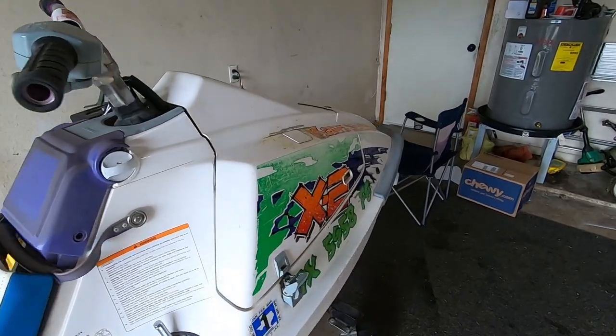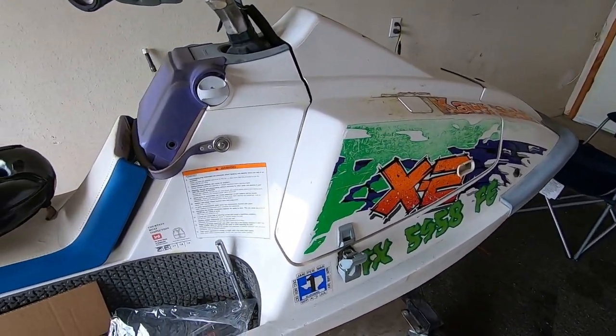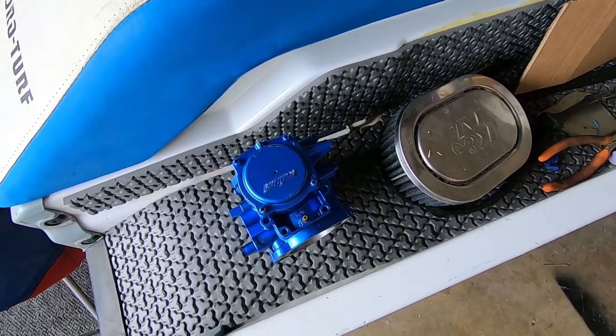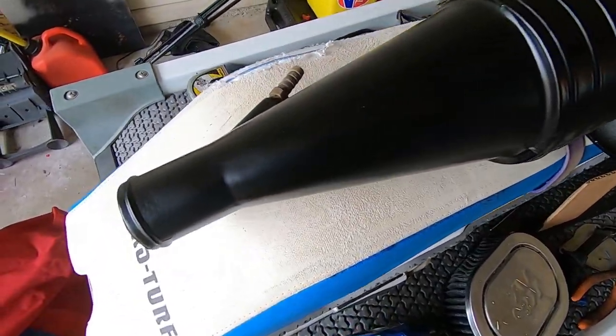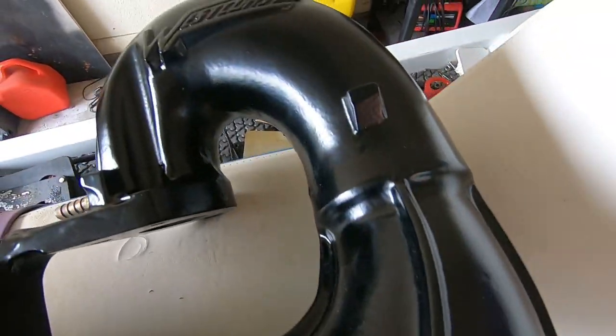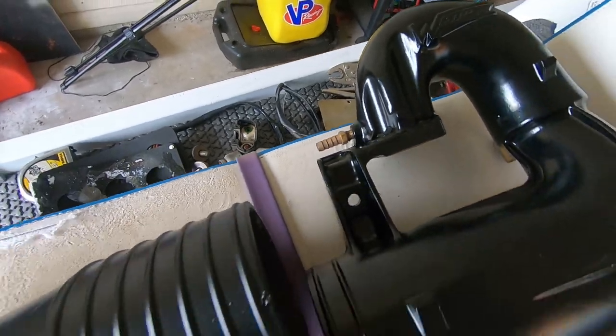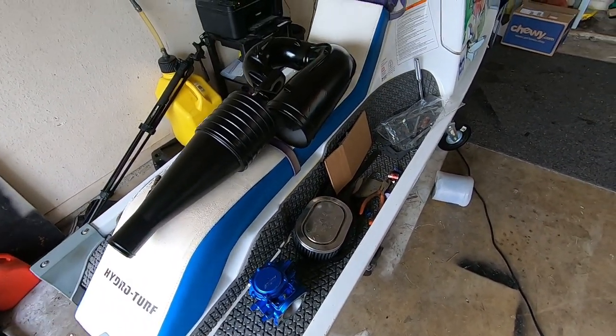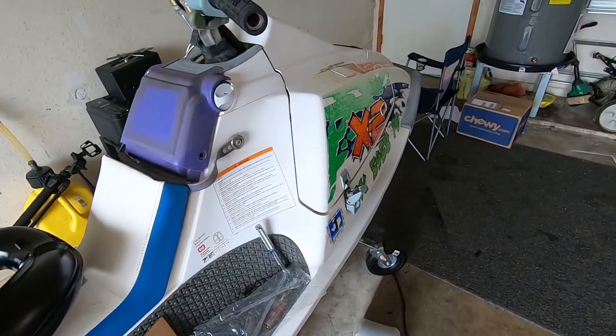And then a little update on the X2. I was just going to freshen the motor, and then I got this West Coast pipe and this Sudco blue from Alec, and I dropped the pipe off to get powder coated. It's got a high temp black. It looks awesome, came out great. So we're going to throw those two, the Sudco blue and the West Coast pipe, on there, and that's probably all I'll do.